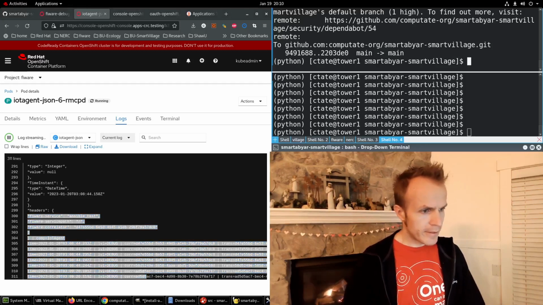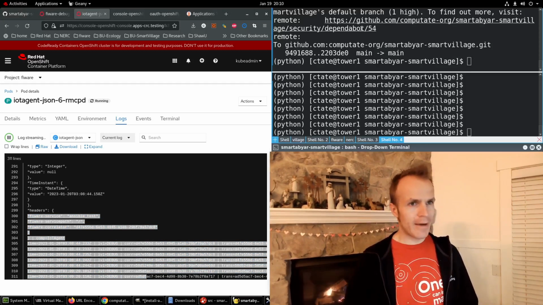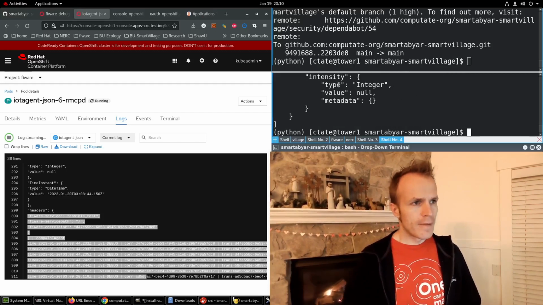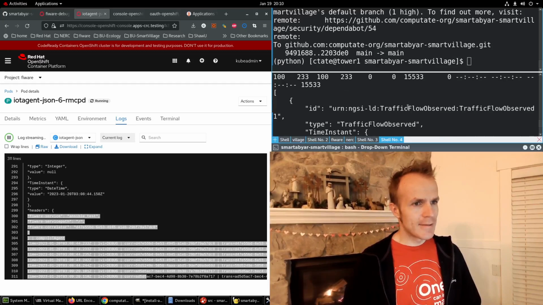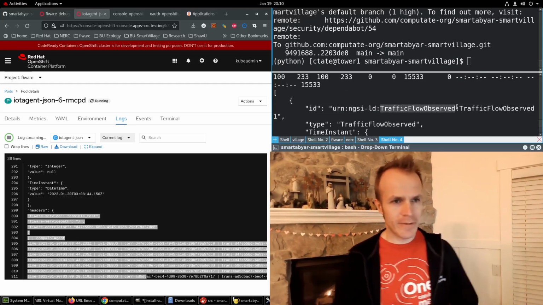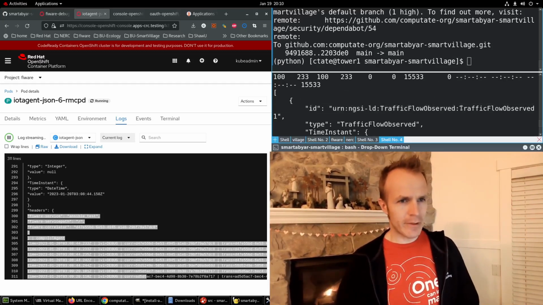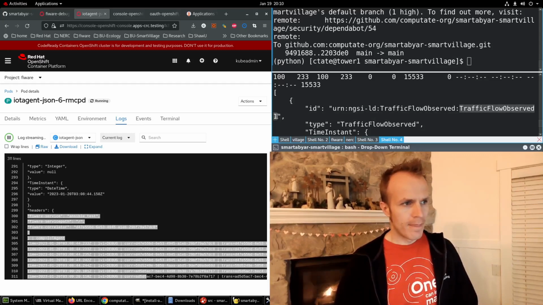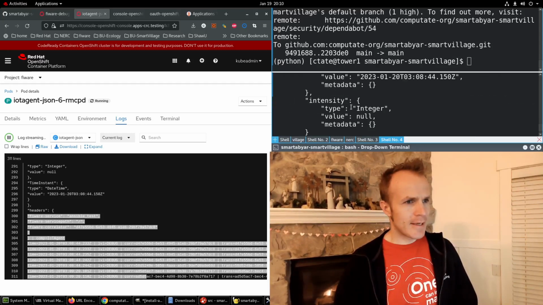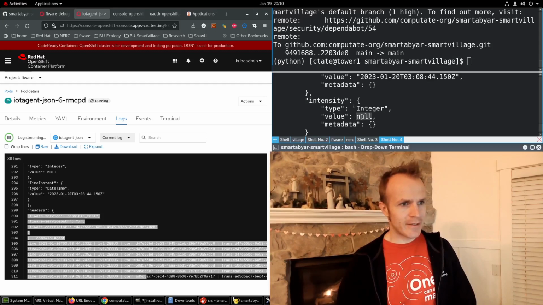Let's query the context broker because it should have a value in here now. It does. It has a traffic flow observed object called traffic flow observed 1. And it has an intensity value, but it's set to null.